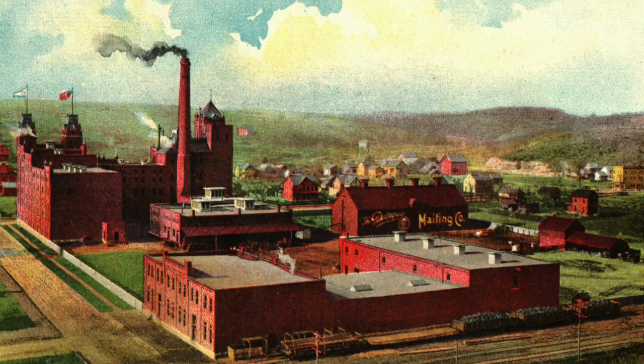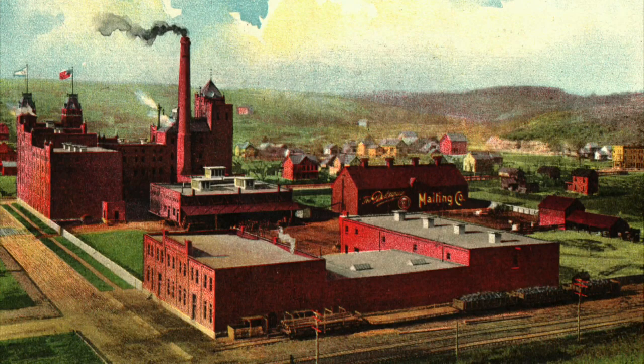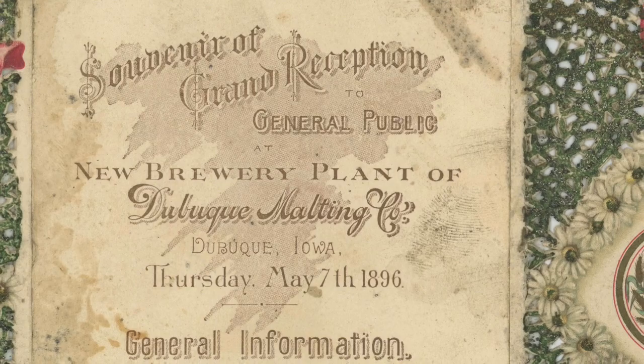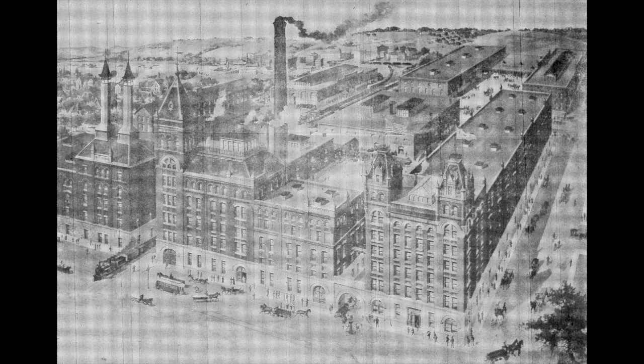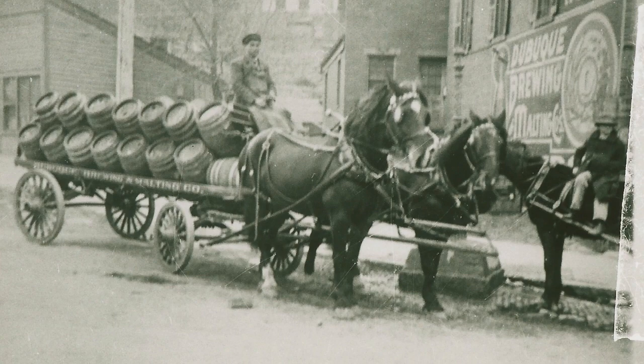The new factory was designed as a large complex with a grand front facade made up of several adjoining buildings, each with its distinct purpose, and further buildings to the sides and back. The layout was optimized for efficiency of production, and the materials were engineered with strong floors and ceilings to support heavy machinery and tanks. Their plan would have a capacity to produce 150,000 barrels per year, and the cost of construction exceeded $500,000. The work was completed and production began on January 1st, 1896. The brewery made two kinds of beer: a Wiener, which was a light palatable beer, and a Munchner, which was a dark heavy beer. May 7, 1896 was announced as the open house for the new brewery.